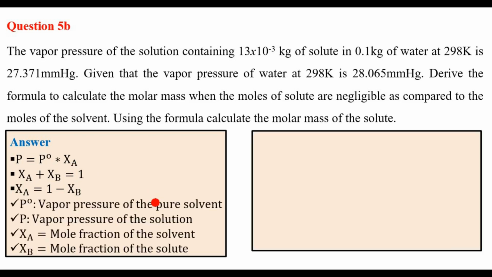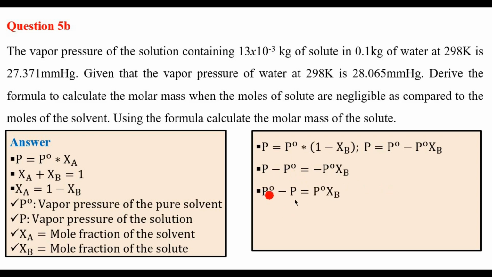After replacement, we get the vapor pressure of the solution, replacing XA by its value. Then we can multiply through, and we get P equal to P naught minus P naught XB. If we rearrange, we push this term over and get P minus P naught. That means the vapor pressure of the solution minus the vapor pressure of the pure solvent is equal to this value, this formula. In this case, we can multiply both sides by negative, so that it becomes positive, and there it becomes P naught minus P.